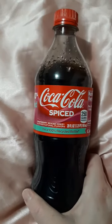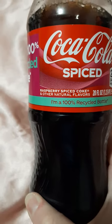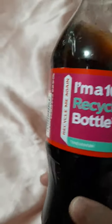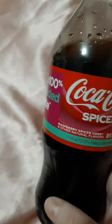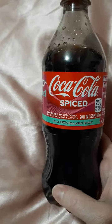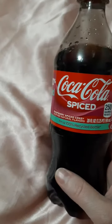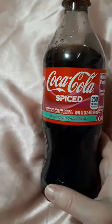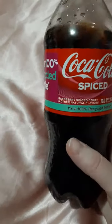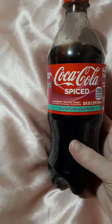I'm back with another video, and this time it's the Coca-Cola Spiced Raspberry — spiced Coke with natural flavors in a 100% recyclable bottle. I've been looking for this since they announced it. I kept walking past it without realizing what it was, because every time I picked up the recyclable bottles they were regular Coke or Zero Sugar. I assumed they didn't have any in my store yet — just the boxed ones or the six-packs. Then I was walking past it, saw the Spiced, and grabbed it.